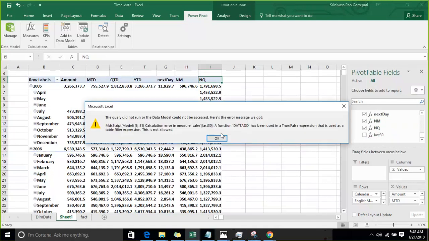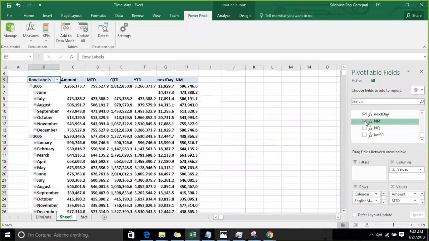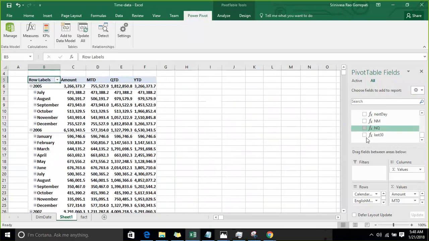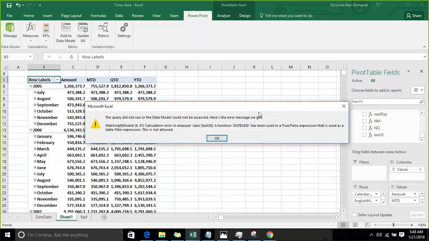The query didn't run, the data model couldn't be accessed here. One second, there was some issue, no problem. Last 30 days, the query didn't run, the data model couldn't be accessed. Here is an error message, MDX script, the calculation error message.